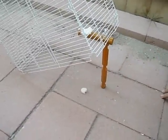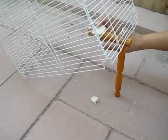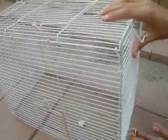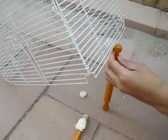So the thing that's going to happen is the bird's going to fly in here, land on the small Lincoln log, try to peck at it, and it's going to fall on top of it. And the cage is heavy enough, so the bird will not be able to escape.